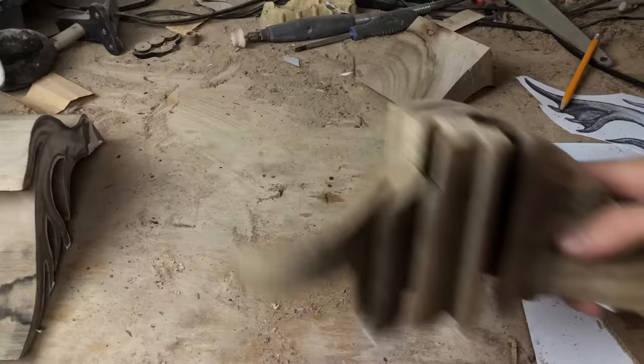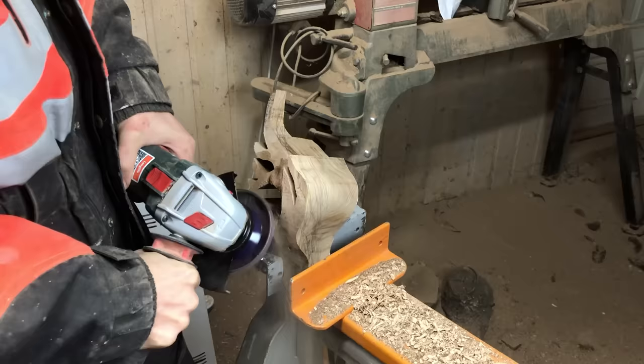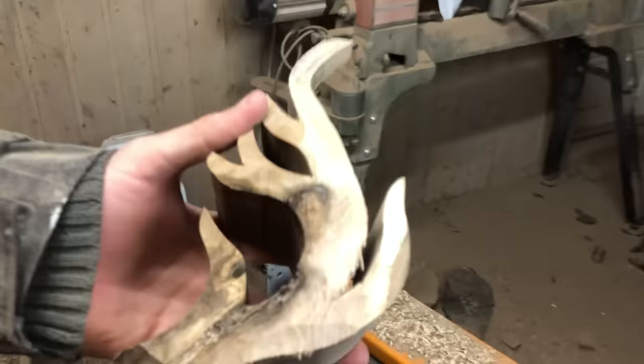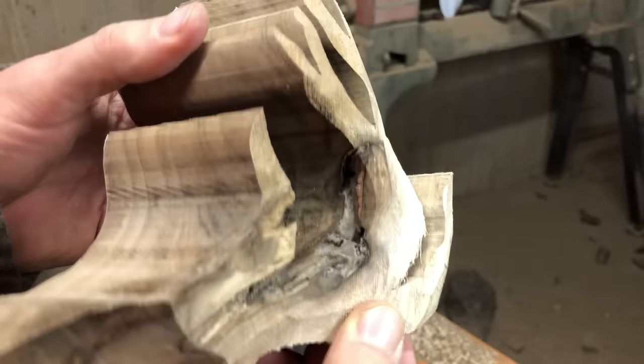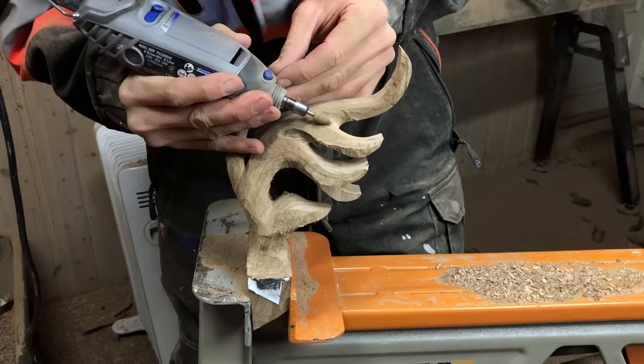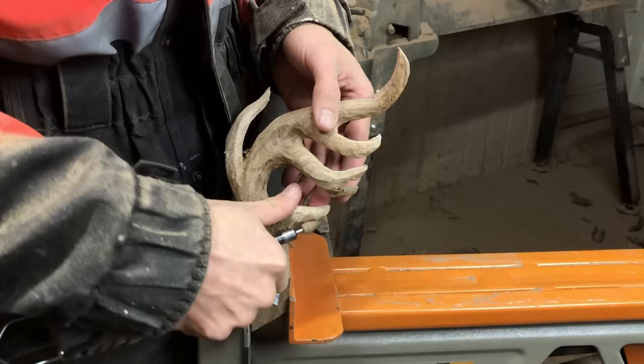Using the bandsaw to start finding the right curves was really helpful. I also selected a patch of wood that had the most color in it. Unfortunately, there was a huge inclusion in one of the antlers. The colors around it were amazing, so I decided to sacrifice a little bit of the curve I was going for, to see if I could still use the piece of wood for the project. Fortunately, I was able to remove all of it, and still have enough wood to make the antlers the way I wanted them to look.